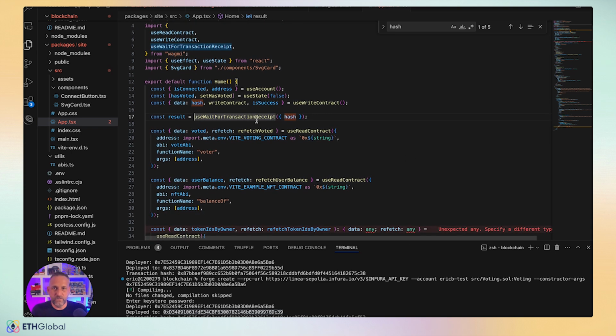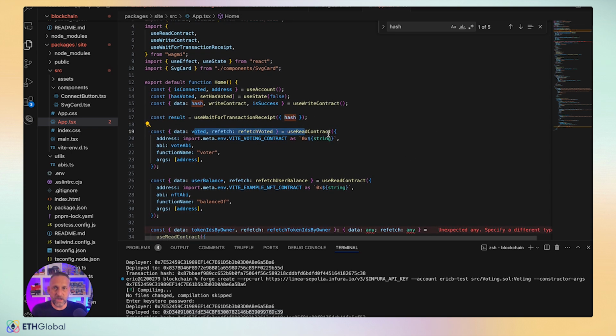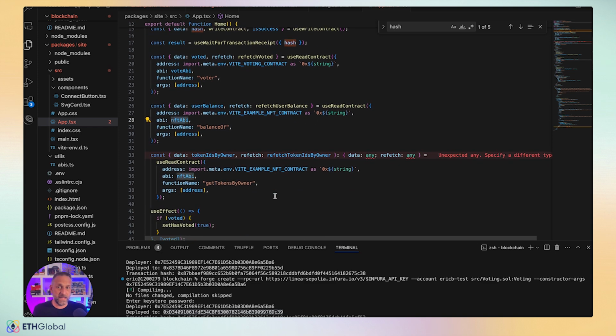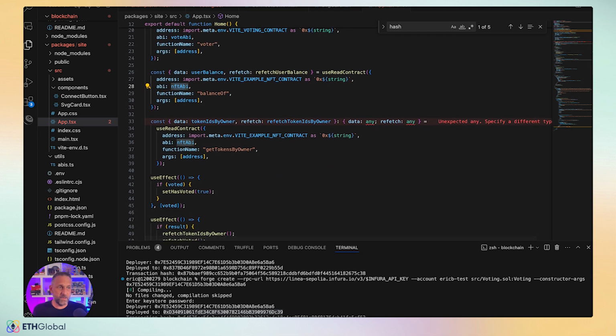Then we have voted, where we're using the read contract in order to call basically the voter method or the balanceOf function from either the voting contract or the NFT contract. And then below this, we have useReadContract, where we are getting the tokens by owner.